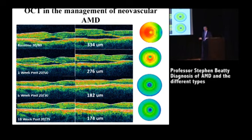The commonest cause of failure in cases of neovascular age-related macular degeneration, besides starting to treat too late or not treating frequently enough, is ceasing treatment too early. Okay, so it's the one disease where more is less. What I mean by that is if someone walks in with neovascular age-related macular degeneration and you give 3 injections and you're all happy with yourself because you've got vision back and you've got your normal foveal anatomy back, and you stop, 3 months later you'll be back giving another 3, and then 3 months later you're much better off giving 6 or 7 every month religiously, and then it's much more likely never to regress.